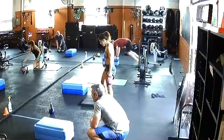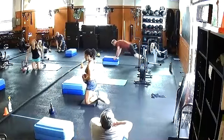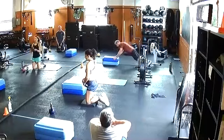On to our fourth line. Kneeling curl. There's another 7 minutes left.